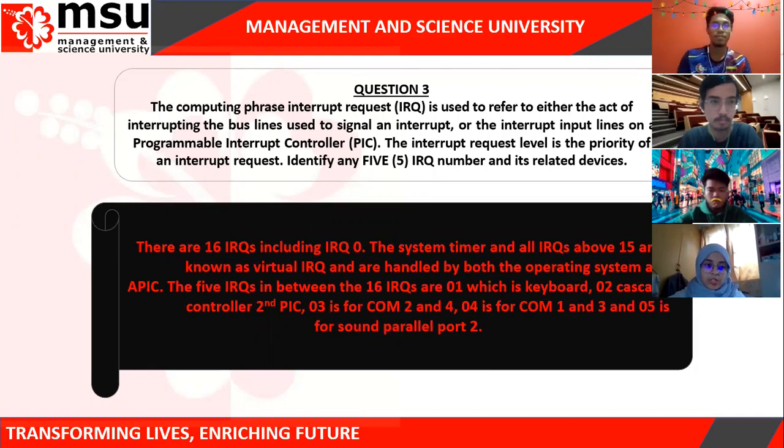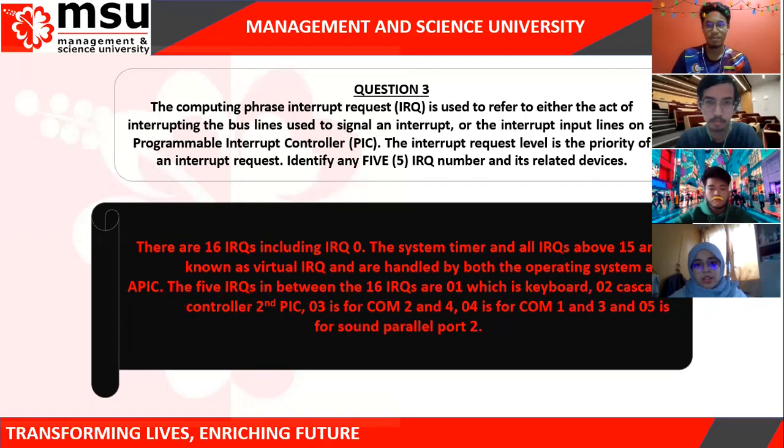For question 3, the question asks: the computing phrase interrupt request, IRQ, is used to refer to either the act of interrupting the bus lines used to signal an interrupt or the interrupt input lines on a programmable interrupt controller, PIC. The interrupt request level is the priority of an interrupt request. It asks to identify any 5 IRQ numbers and their related devices.